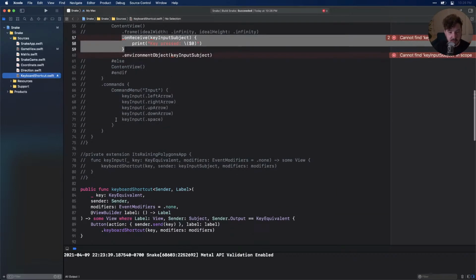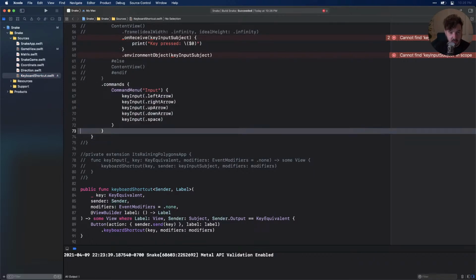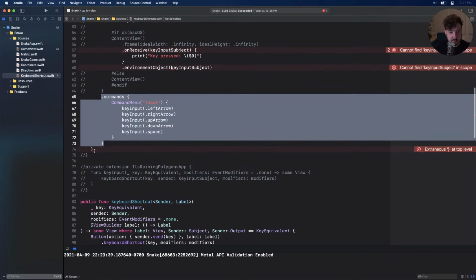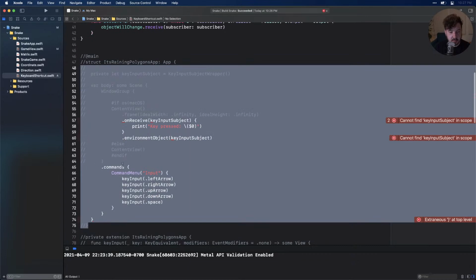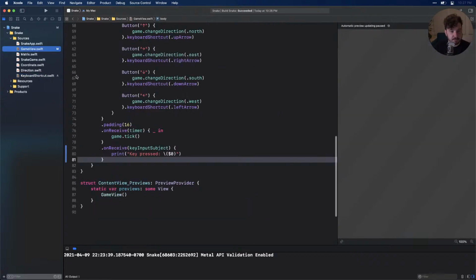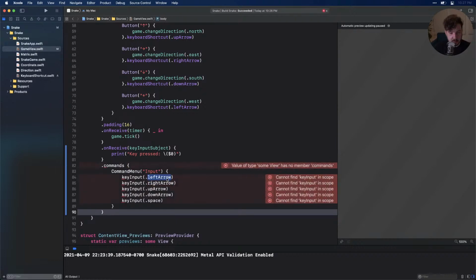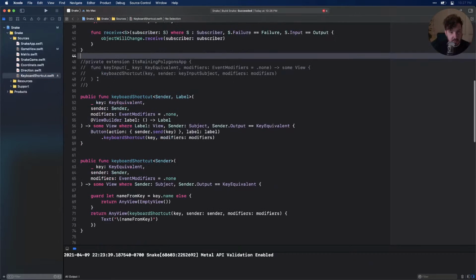And then they add these commands. I don't know what these do, but we will find out. And I think this is that last bit.